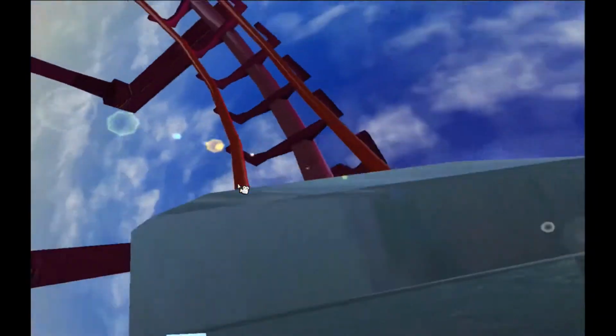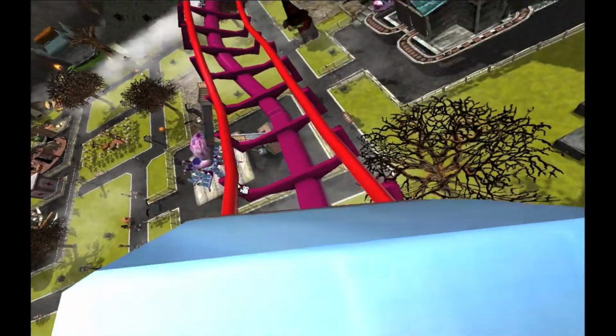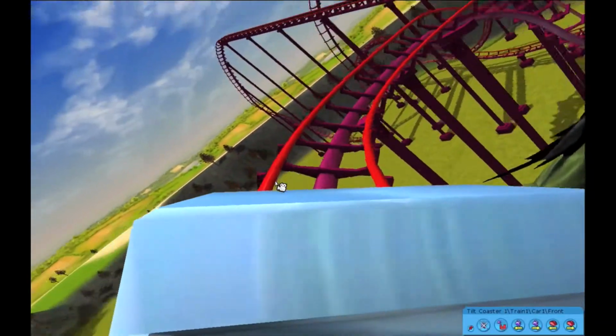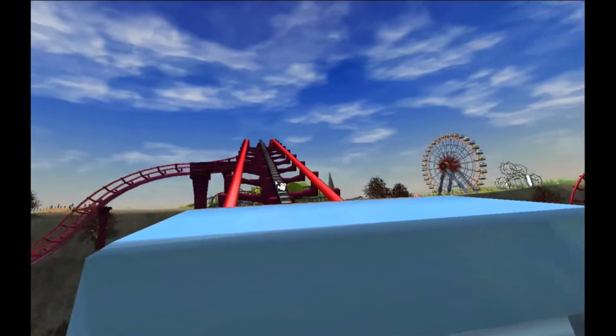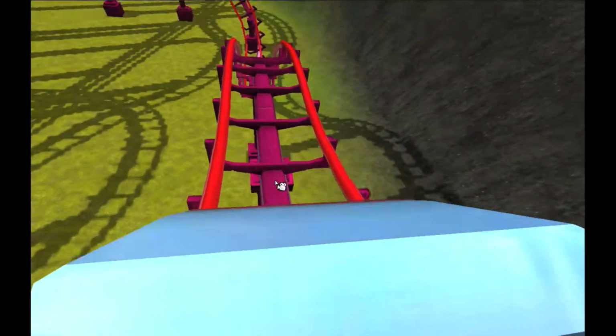This bit's probably one of the nastiest parts of the coaster because it's so slow, especially in the front seat where you're hanging out. But I do quite like the spooky town. It's come quite nice. It's just this roller coaster. I like the colour scheme on it, but I don't like it's sticking out a lot. It's quite bold and brash.